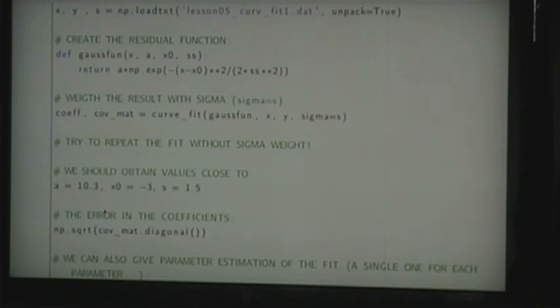Probably x is not ordered, so it's not a good idea to use the x for the data as a plotting x. So define a new x between the minimum and maximum of the data.